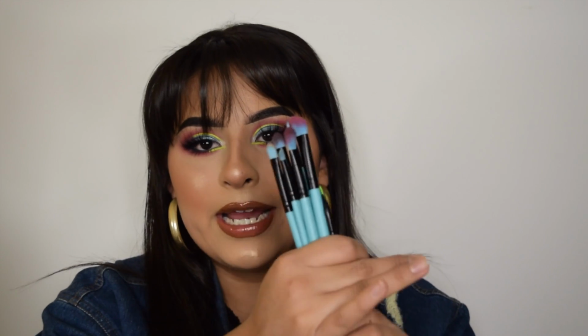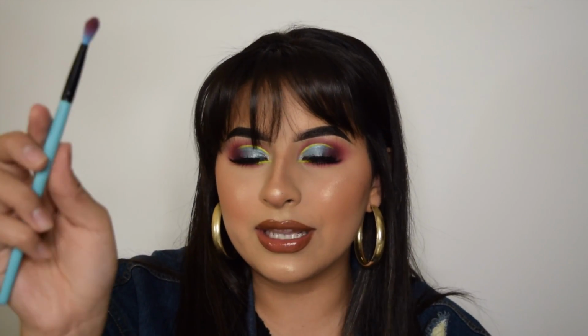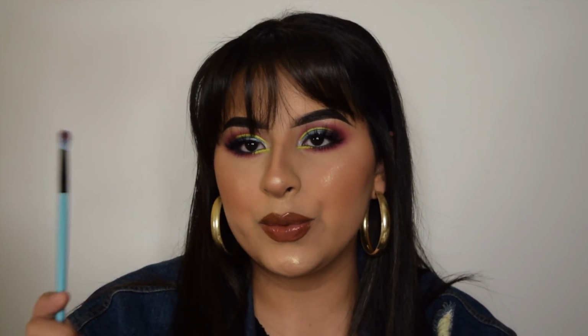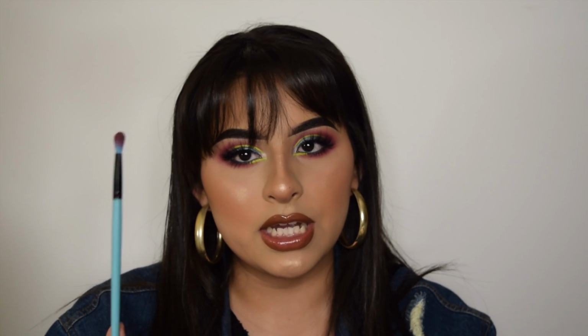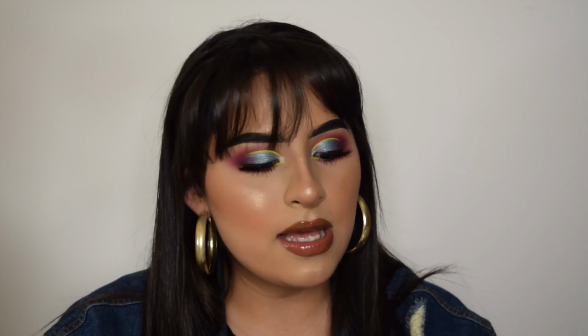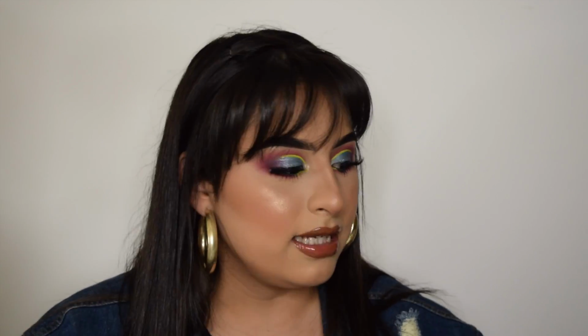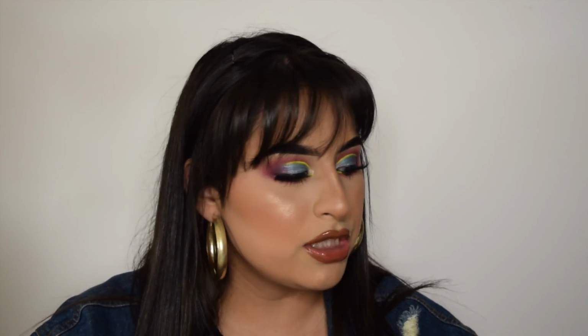And the eye brushes, my favorite has got to be this little blending brush. The only thing I really wish is that it was more fluffy, more big, but it gets the job done and I absolutely loved how it blended out the eyeshadows and stuff. It's actually $9.98. It's 12 brushes for $10, which is really good. I think it's perfect for beginners that don't want to spend too much money on Morphe and stuff.